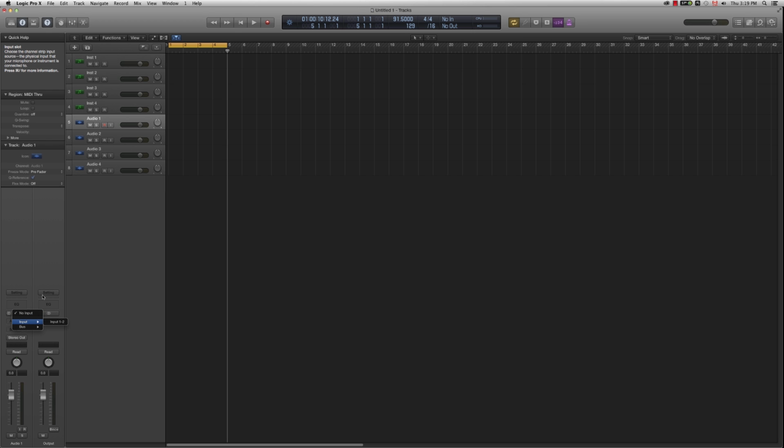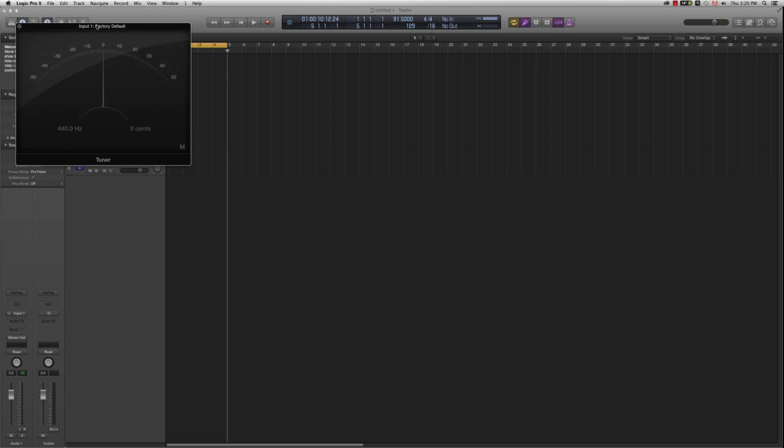So in this case, okay, and this brings me to mono tracks versus stereo. You see this little infinity icon here? If you click, when you have one circle, it becomes a mono track. And you can see also by the VU that it's a single track, versus this here, when it doubles for left and right. So we're going to go ahead and select a single, a mono track, and the input's going to be input 1. Now I can enable the record, and I can enable the tuner.